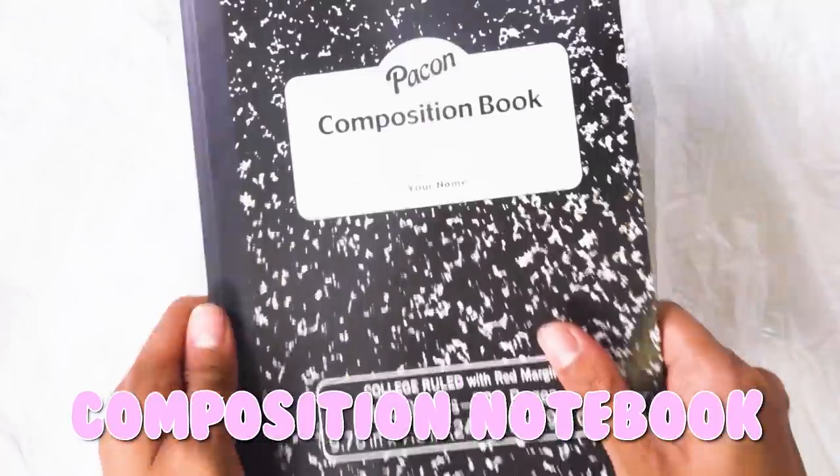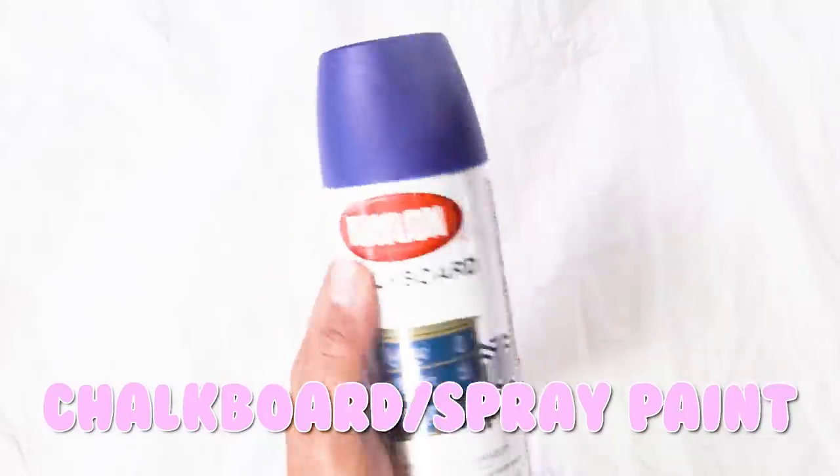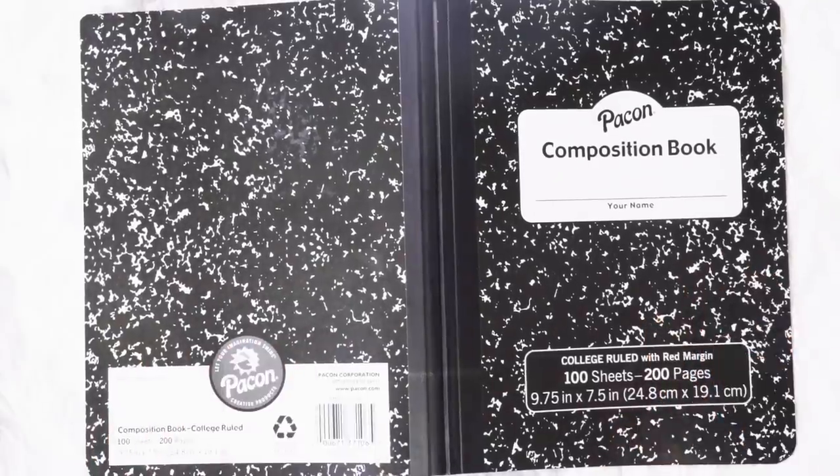Chalkboard notebook hack. All you're gonna need is a composition book, some chalkboard paint or spray paint like this. What I'm gonna do is lay it flat like that.